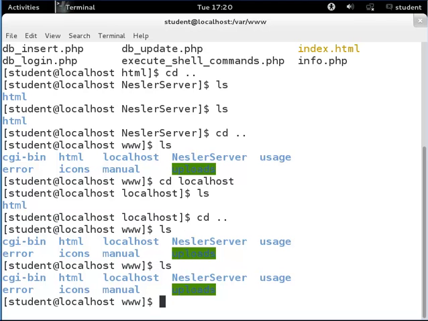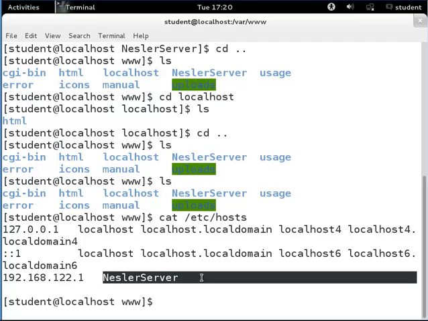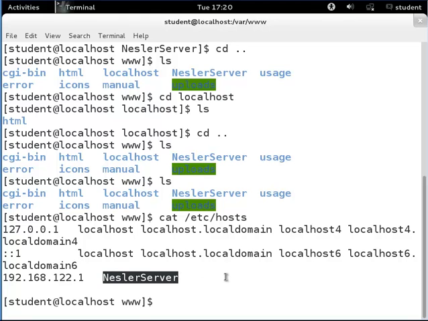Oh, and one other thing you would need to do too is also, like I said, the DNS. In our case, we're going to have to do the hosts file. So if I cat /etc/hosts, helps if you spell it right. Alright, so here's my hosts file, and you notice I have the Nestle server here. I could add a whole other one here too, in addition to that. So I could add a whole series of names here, all pointing to the same IP address. It's still all the same IP address, only it's going for multiple websites on the same Apache server. Does that make sense?